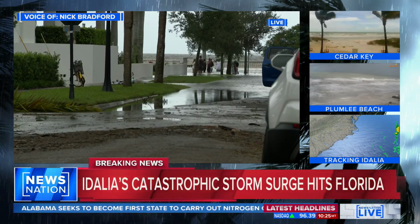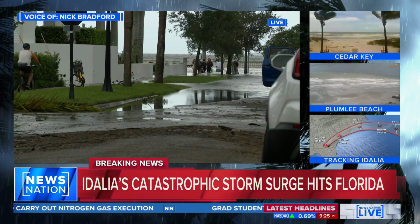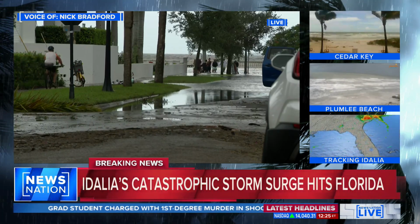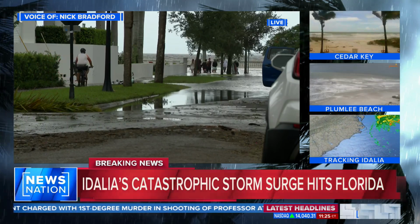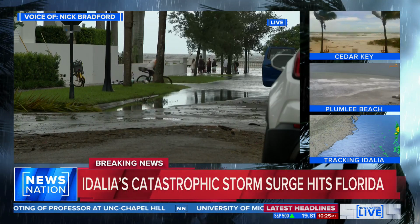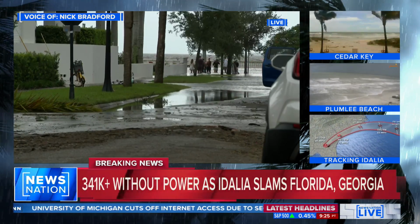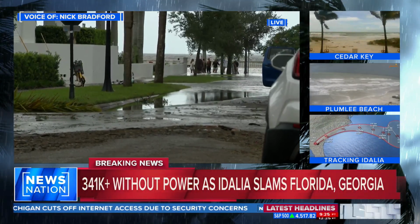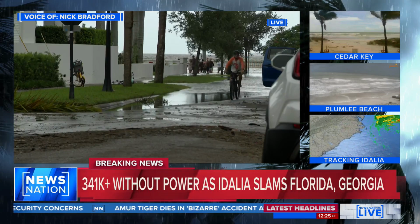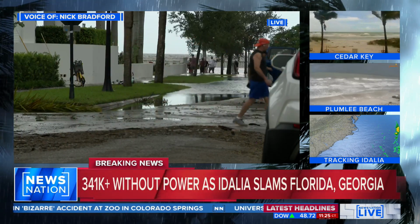Well, obviously, if you've gotten flooding on your property, if water has actually gotten into your house, probably one of the most important initial concerns you need to have is you need to make sure that the electricity stays off until the portions of the house that got wet can be dried out, because you don't want to have the electricity turned back on and then have some sort of short, some sort of spark, some sort of fire occur within your house because there were still parts of the electrical system that were still wet.